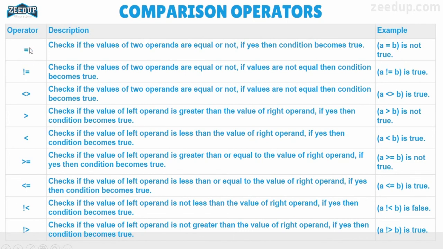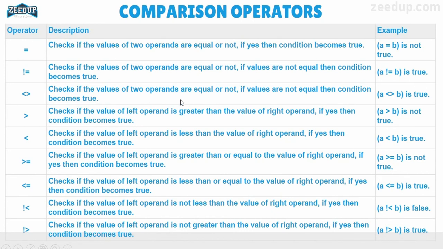So first is the equal operator, which is used to check whether the two operands are equal or not. Then this, exclamation and equal, is called the not equal operator. It requires a condition that when the operands are not equal, then it returns true. This is the operator which is again used to check if the operands are equal or not.